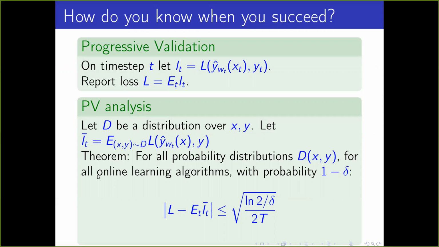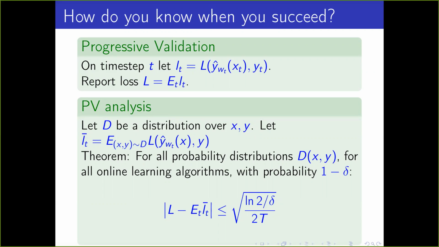One thing this does not mean is that the last set of weights you have is good, right? Because it might be that the last set of weights is crazy for some reason, and then you have a bad prediction, even though the average was good throughout. So this is really a way of measuring the quality of the learning algorithm, at least as much as it is the quality of the solution.